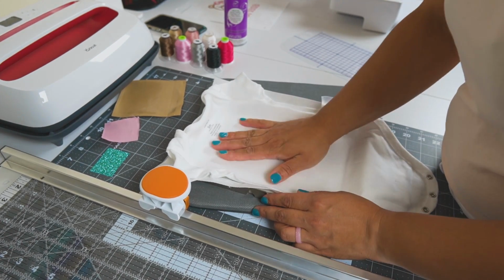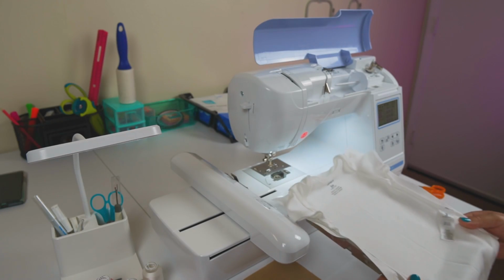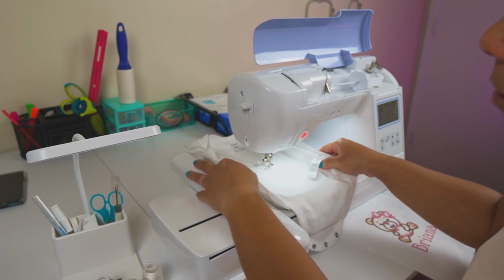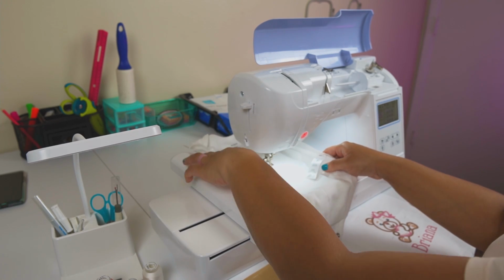So now the next step is I'm gonna take you over to my machine. All right guys, so I already have my flash drive in there. I already have my design on the screen. My hoop there. You always have to make sure it snaps. Once you hear it click, then you know it's good to go.